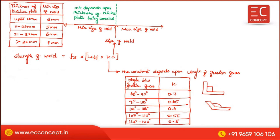Now the maximum size of the weld. It depends upon two conditions. Condition number one, at a square edge.